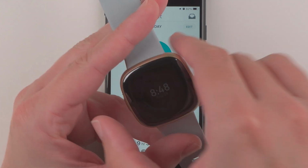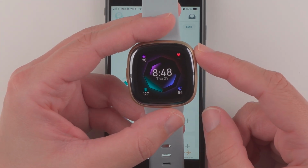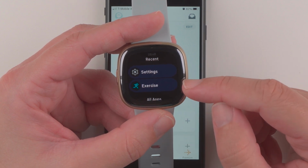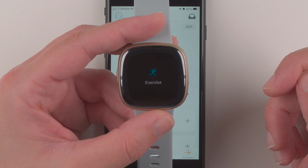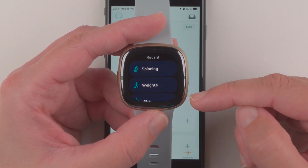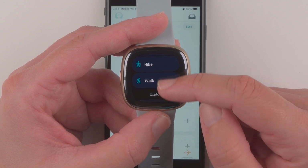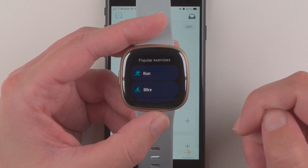So one other thing people asked about is the complete exercise list. If you press the button here on the new operating system, it'll take you to the exercise app. And you can see here that it does take a little while to load, and it shows your recently used exercises here. So I have done a spinning exercise already. I've done some weights. I took a hike and I took a walk with this thing. And then you can tap here to explore other exercises.